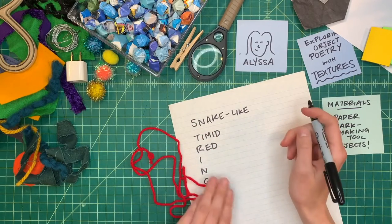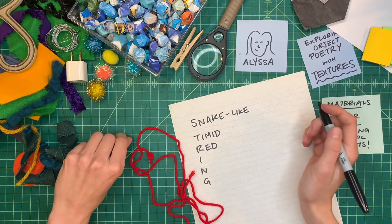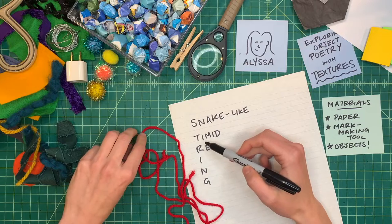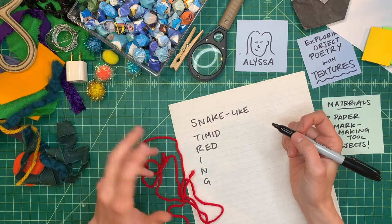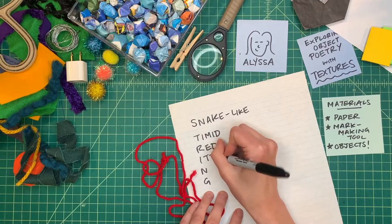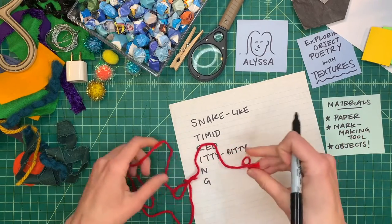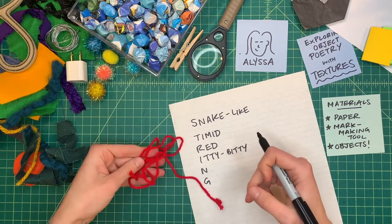Thinking about the letter now, I. I is a little bit of a tricky one. What words start with the letter I? Well, earlier I said that you could describe this as tiny because it's not very big. Another way to say tiny is itty bitty. So let's say that my string here is itty bitty, because it's not the entire roll of string, it's just part of it. It's not very big. What do you think? Is there another word that I could use to describe this?